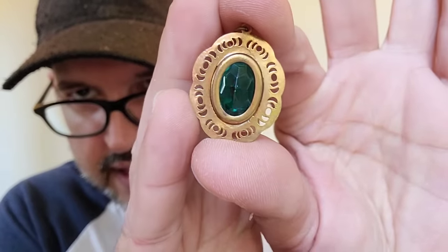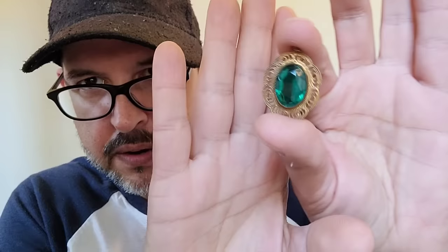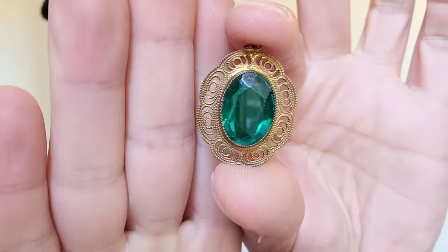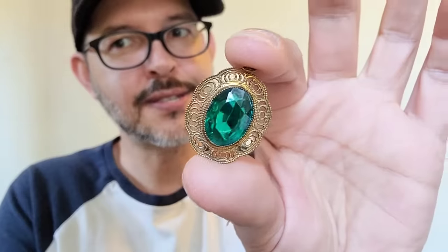Look at the color on that. I mean, again, it is a faceted glass, so I don't know if I'm going to be able to pick it up. I'm not getting direct light at this point, but you do get that green coming in behind it. Is that not beautiful or what? I mean, with the appropriate chain, oh, that is sick. I love this piece. Isn't that beautiful? It doesn't fluoresce. This one does not fluoresce.